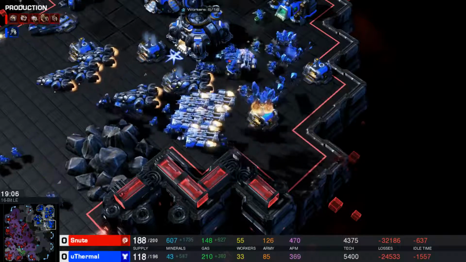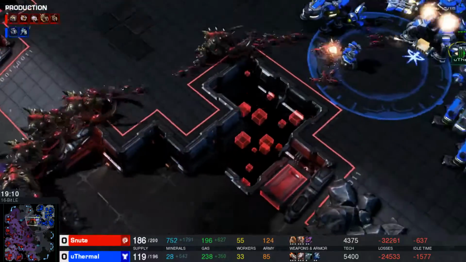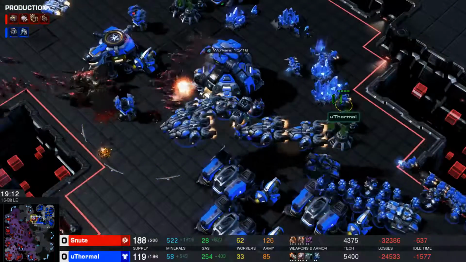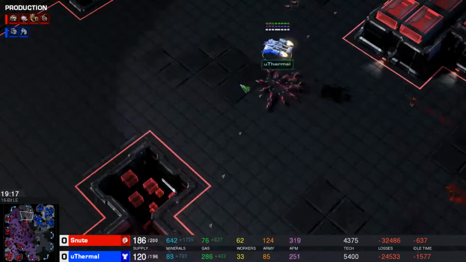This Zerg player is taking a substantial lead at this point in the game, and it looks like he wants to close this game out right here and right now. The Liberation Zones are going to be coming up here. Snute does not want to overextend, at least at this point.